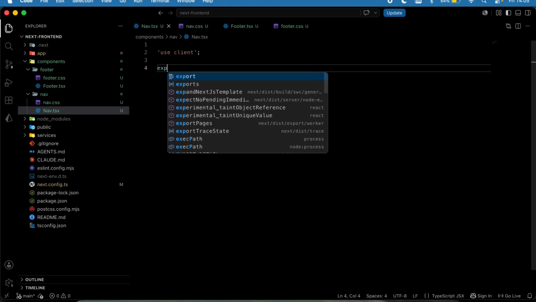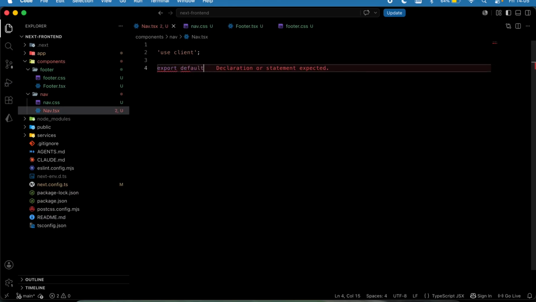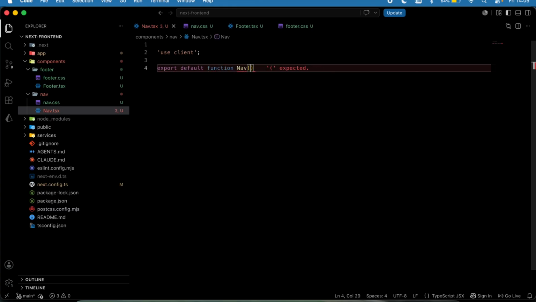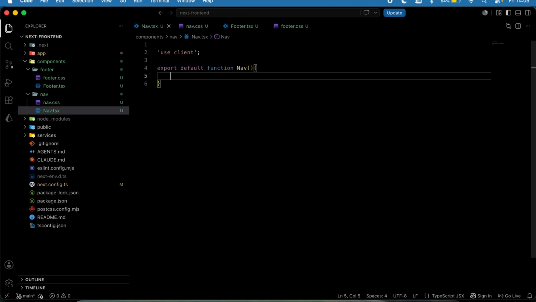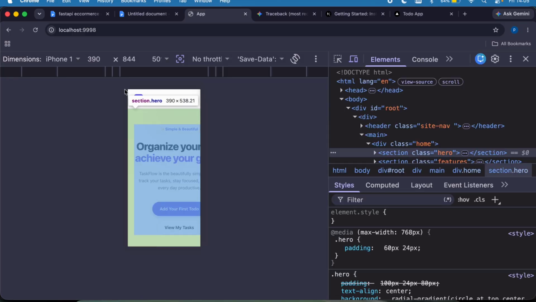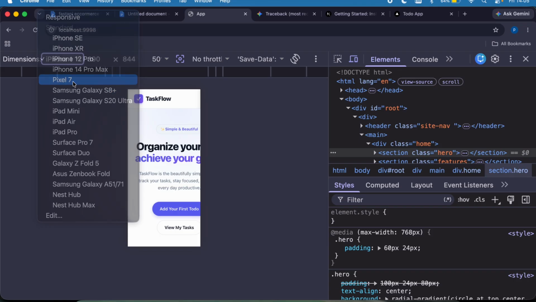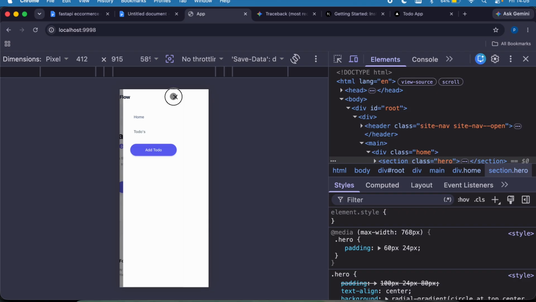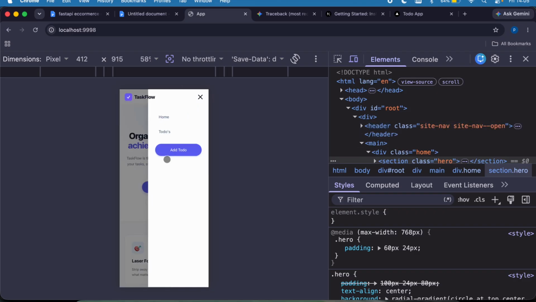So I'm just going to come right here and export my component by saying export default and create my function. That's going to be called Nav, like so. And I'm going to create my variables. First of all, check if the menu is open. Remember, if I inspect this page and I select, let's say, a Pixel phone or an iPhone, we want something like this where you can create a toggle menu like that. Where you click on this, it's going to be displayed in a mobile format. We want to have something like this built up.